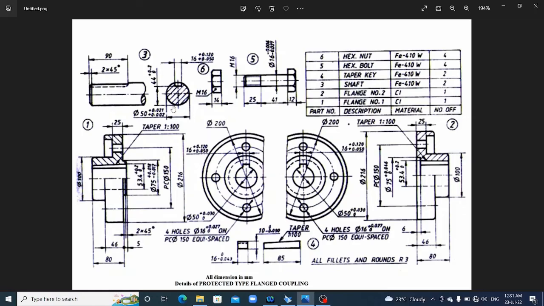So the third part is shaft. For shaft I will go for extrude command.